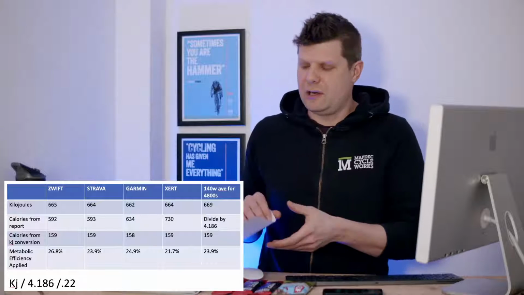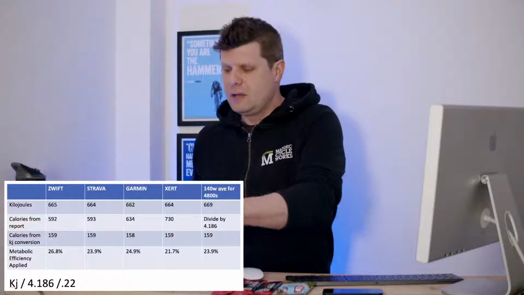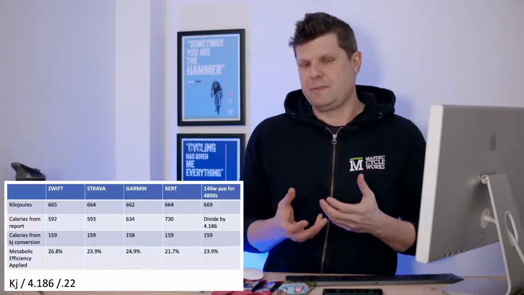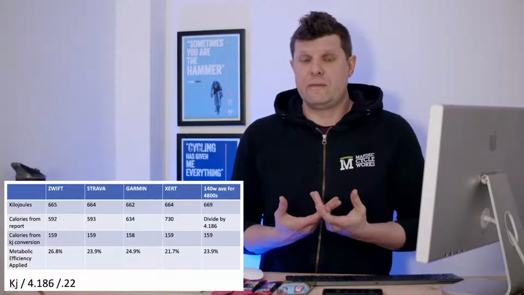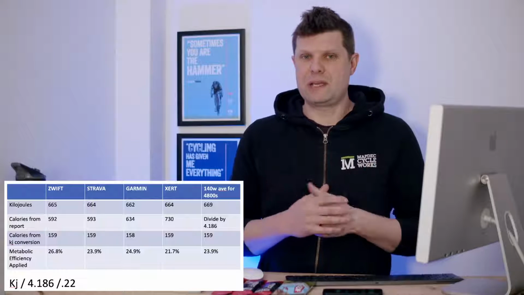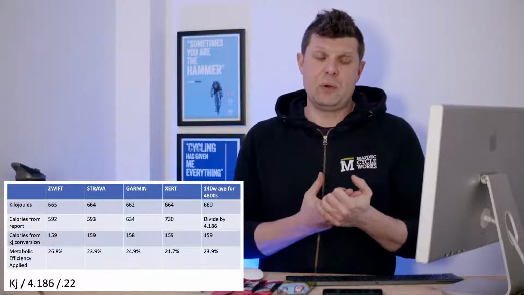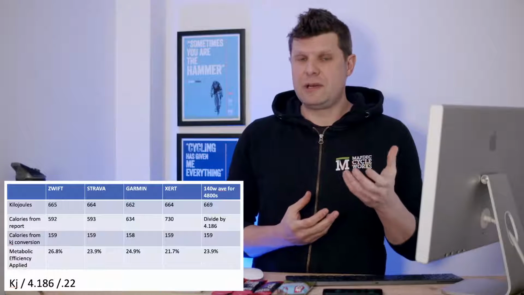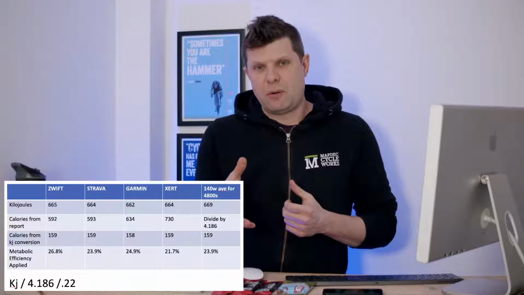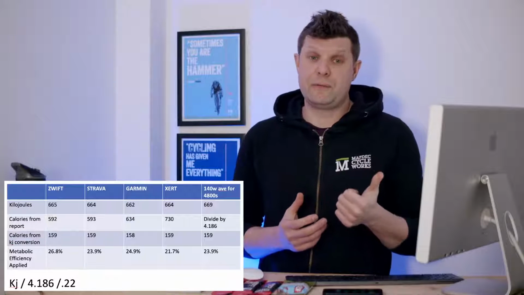Now, it depends on which way you're looking at this really. The pro of how ZWIFT is doing it could be, well, if I'm trying to follow a calorie deficit, it's better that it thinks I'm more efficient than I am, therefore I haven't burned as many calories as I think I have, therefore I'm less likely to eat too much. The con of that is if you're relying on that for fueling something like a ZWIFT race, it's probably going to underreport what you want to eat. On the other side, XERT is probably going to give you more feedback on how you should fuel a ride.